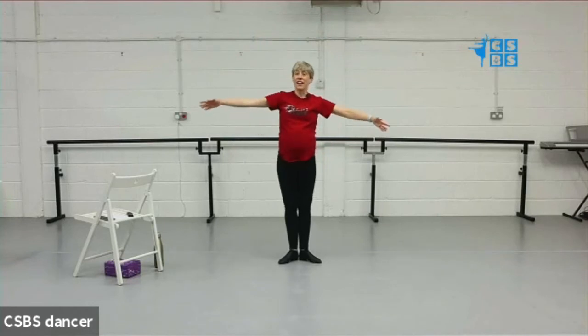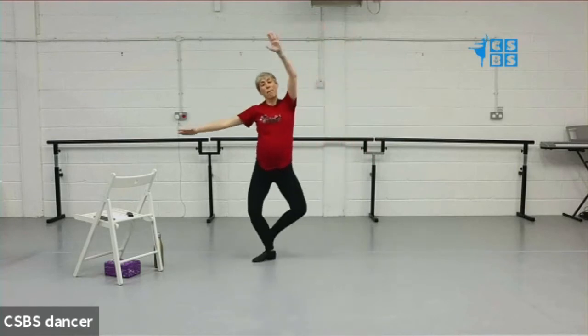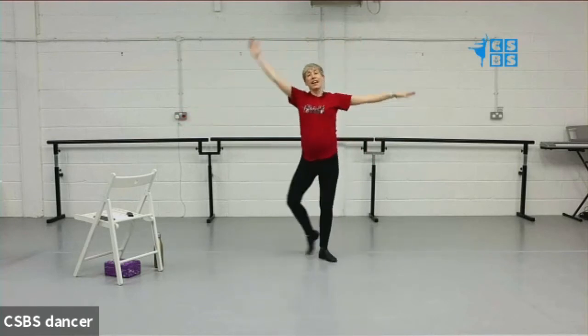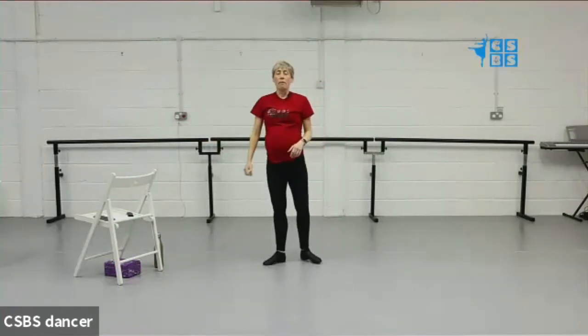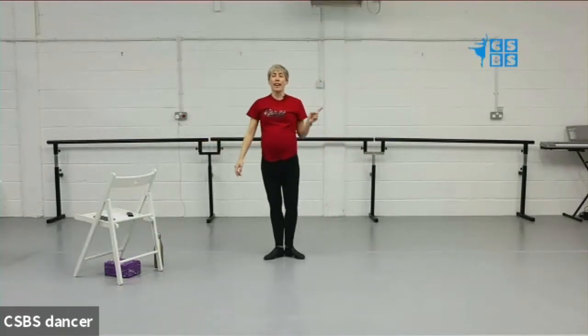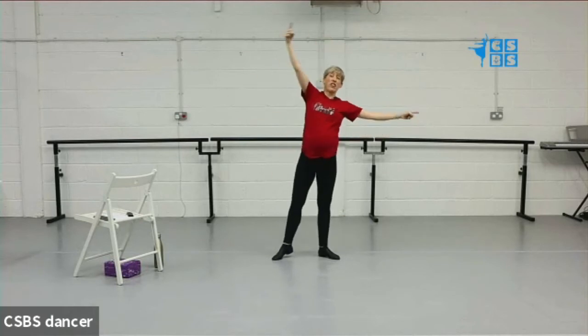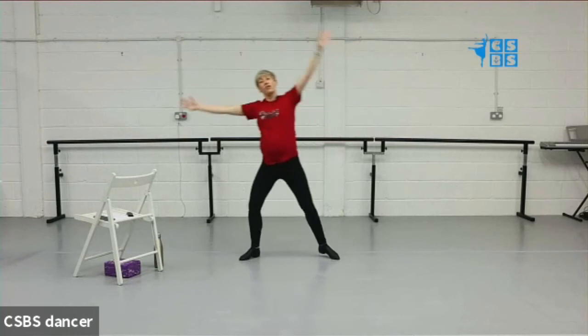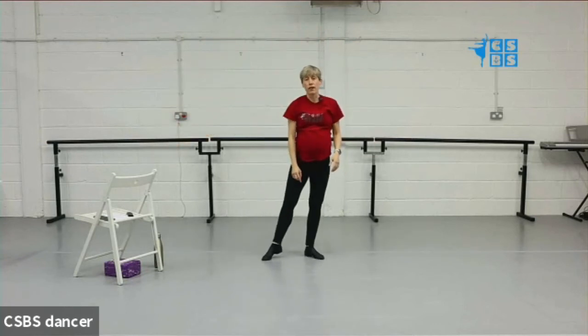Da, da, ya. Go this way. Da, da, yum, ba, da. Yum, ba, da, yum. Step, turn, up. So if you are travelling on the balance to the right, your arms, if you had pointy fingers, would point the way you're going. So they go over the same way as you. Just the same as they did on the transfer of weight.